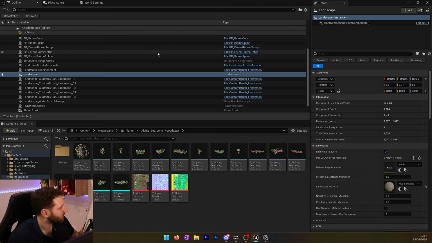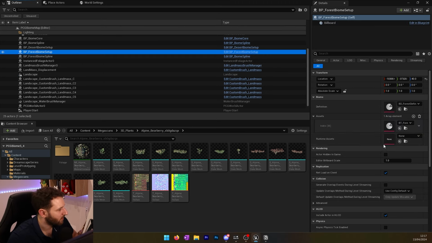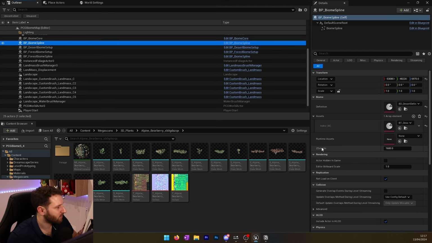Okay, so I found out I had an issue with the forest biome. In the biome spline, we can change the Z extent. That means it's gonna work 1600 on top and 1600 on the bottom. That's why it couldn't add the trees into the bottom with the Z minus that we had in the biome asset. You have to be very careful. There is a lot of configuration to do. It's pretty complicated, but when everything is set up, you will see when we recreate the texture and everything spawns, it will be incredible.